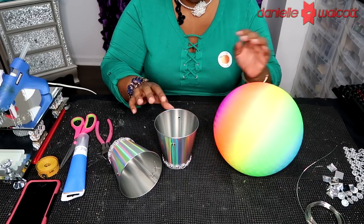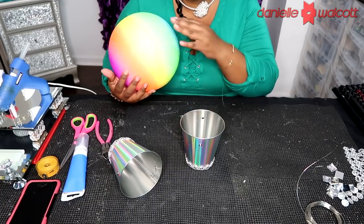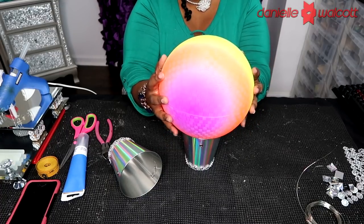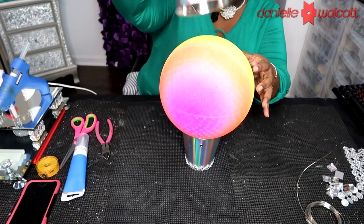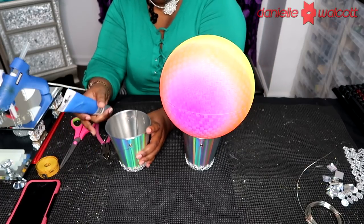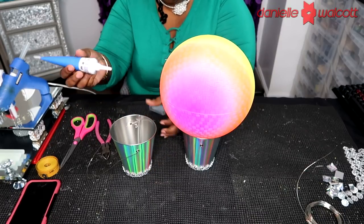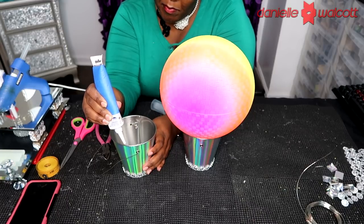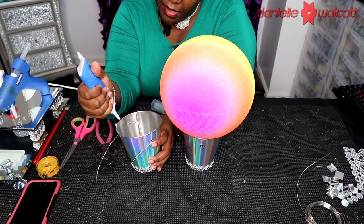I'm placing glue on the back of the floral embellishments, maybe three or four flowers at a time, and working my way around until I get to the other side. Here we have our pail embellished with the floral diamond wrap — isn't that iridescence beautiful? Now we're going to sit our ball in another pail to steady it and center it, because when we glue the ornament pail on top, we want it sitting flush and centered. We'll use our silicone adhesive going around the brim of that pail.